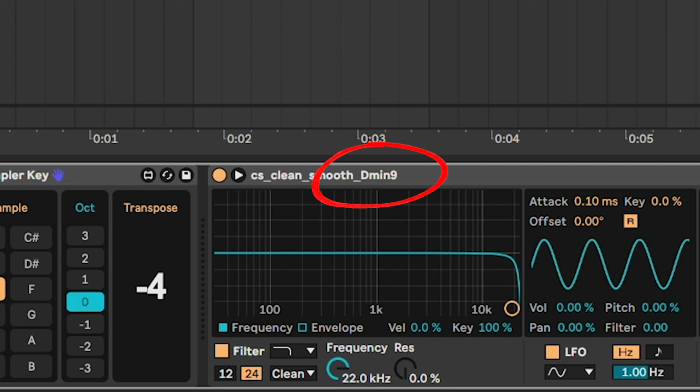It just makes it quicker to match your sample to the key of your project. It's not magic, it's not doing anything clever other than working out the math for you. It won't detect the key of the sample. Hopefully you should already have that, as most modern sample libraries have their samples labelled. If your sample isn't labelled with the key, then you could actually use Simpler Key to try out all the different keys quickly to see which one fits with your project, and then you'll also find out the key of your sample. So yeah, it's not rocket science, but it will help you move quicker in Ableton Live.